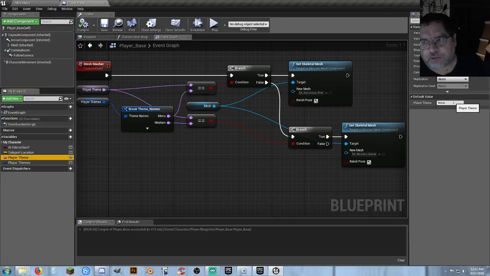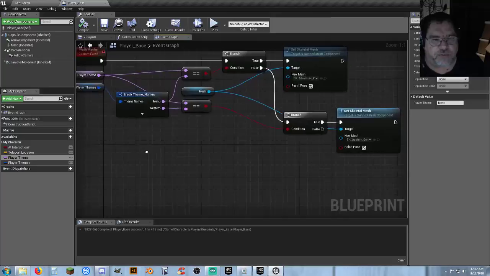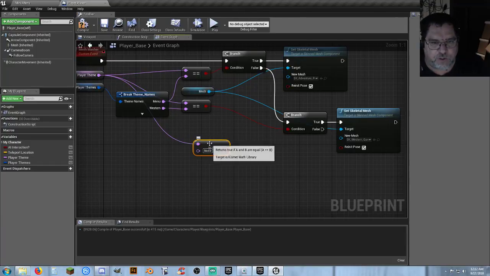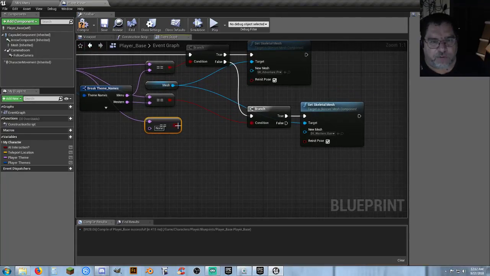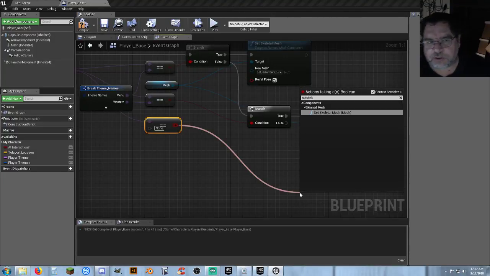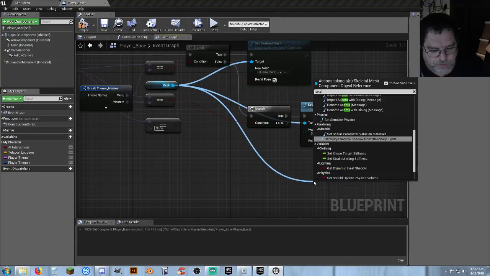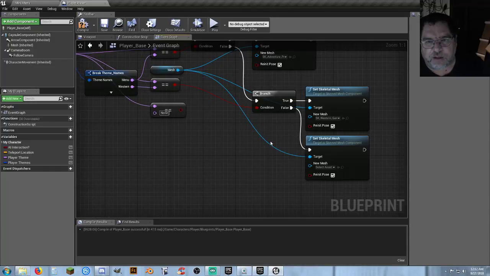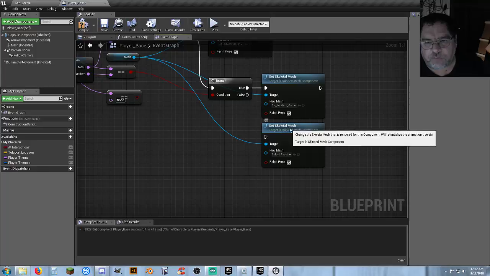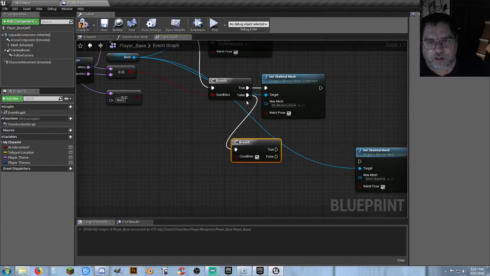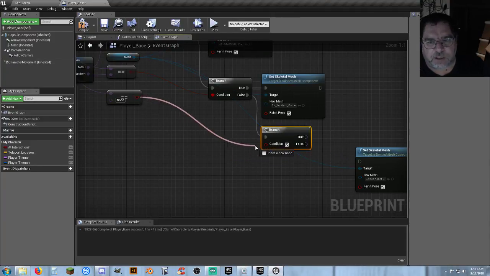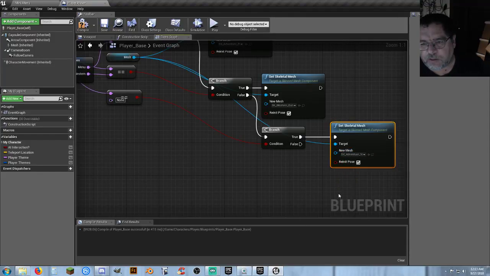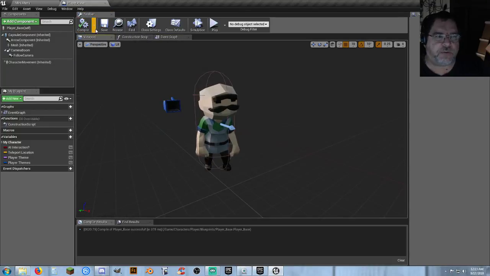I mean, even if I were to change this to actually say something in here. So, okay, in theory, if I were to come in here and ask, is this equal to none? Okay, I'm not going to put any value there. Then I want to set skeletal mesh. Nope, I'm going to get a reference from here. Set skeletal mesh off of the false node from there. So if it's nope, we want to do a branch node connected to there. So if it's not either one of those other two, then it's going to ask, is it equal to none? And if it is equal to none, set it to Viking.